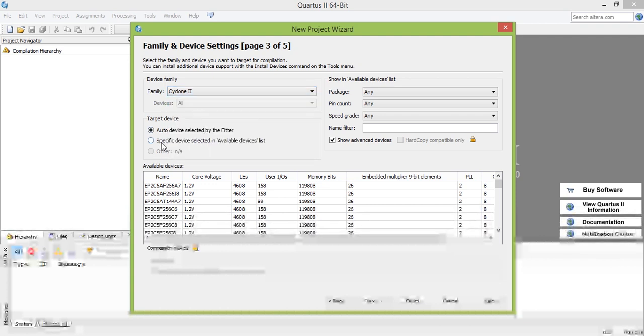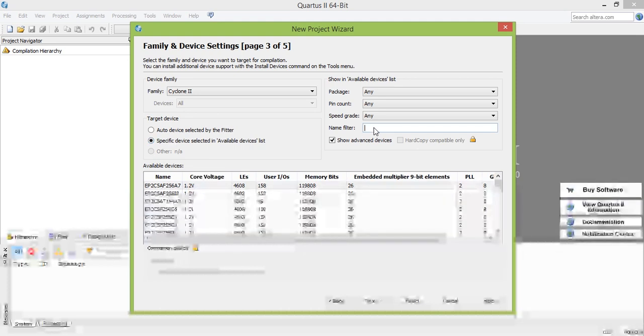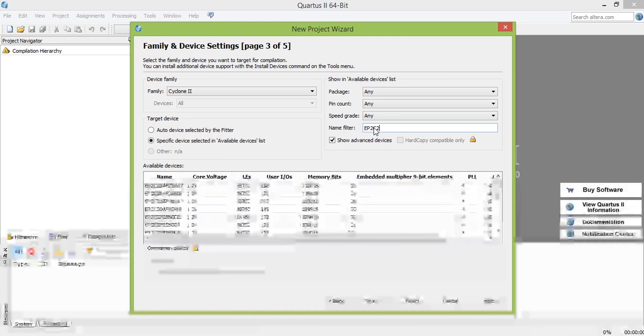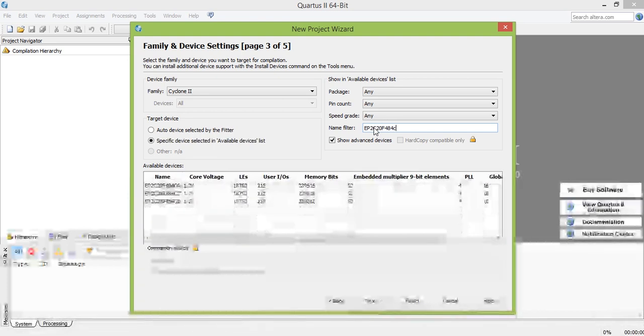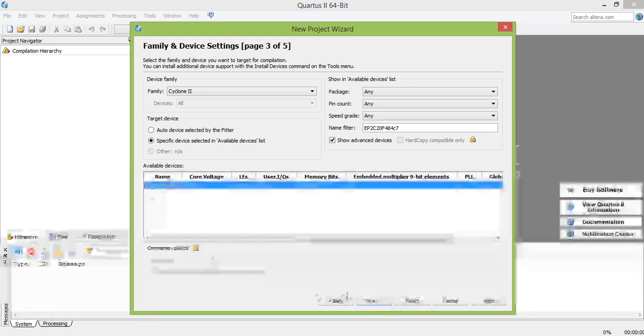After that we click specific device selected in available device list, and then we find a device. There is EP2C20F484C7, so we are going to use this, and then we click this. After that we click next.